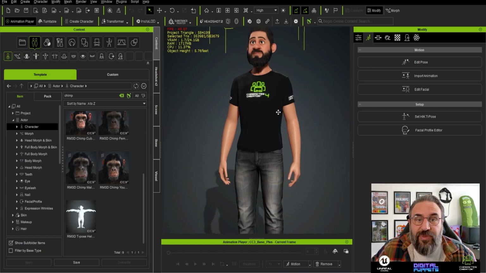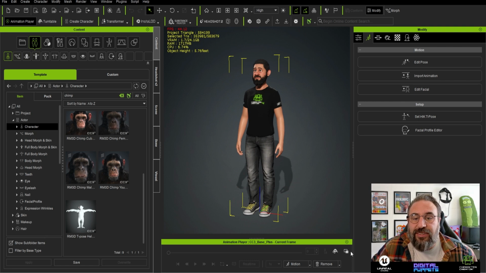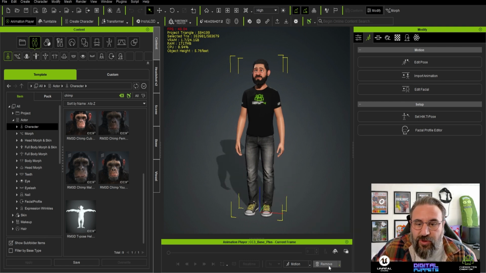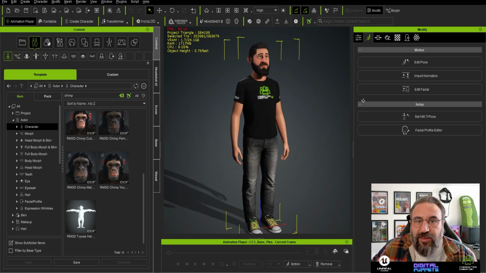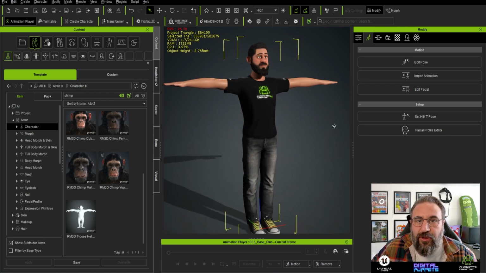So that if anyone wants to give it a go, take one of your custom characters and turn it into a flying character in Unreal. So what we're going to do is, I've got my avatar here. I'm going to put it in a T-pose.